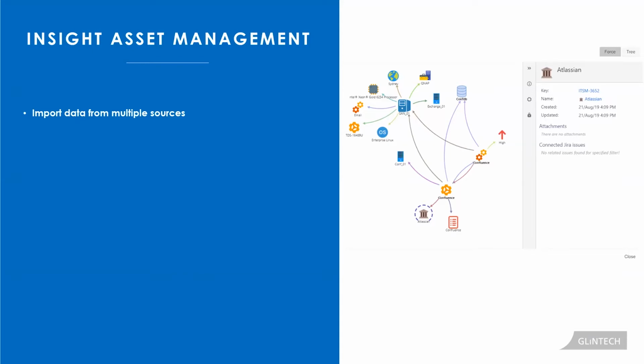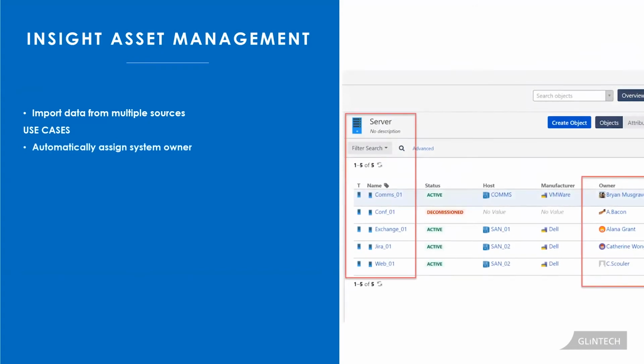Now, the other thing around Insight is it also allows you to remove some of that quote-unquote expert knowledge held by that select few around which teams and which people own particular assets, where you're like, oh, who owns the server? And the person who's worked here 10 years goes, oh, that's Michael over there. He owns that server. Follow up with him. Or Phyllis's approval is required for making changes to that specific application. Or even worse, if you have that information in a CSV file, it might have been forgotten about and left to stagnate, so that when you do find out who owns that particular affected server, well, the owner actually left the company 2 years ago.